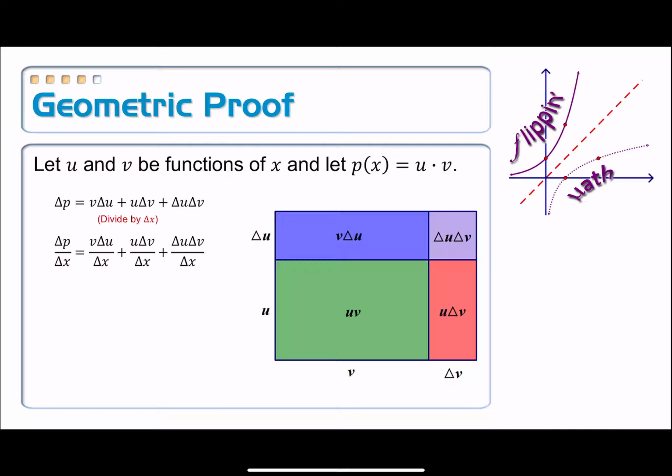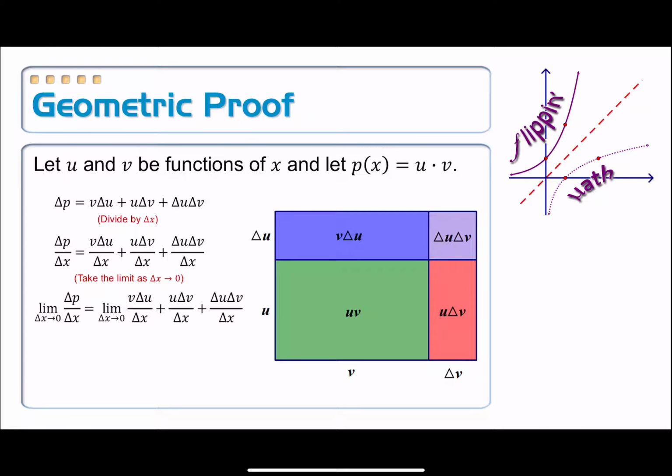This is like the change in y over change in x. So what do I have to do to that in order to get slopes of tangent lines, which is what we associate derivatives with? We got to take the limit as the delta x down here, which is like our h, delta x goes to 0. So that's what I'm going to do next. I'm going to take the limit as delta x goes to 0.